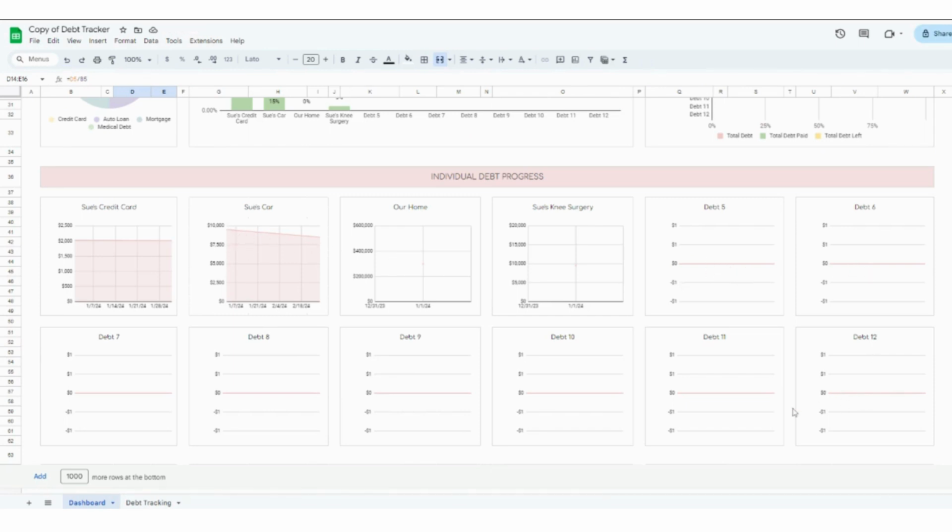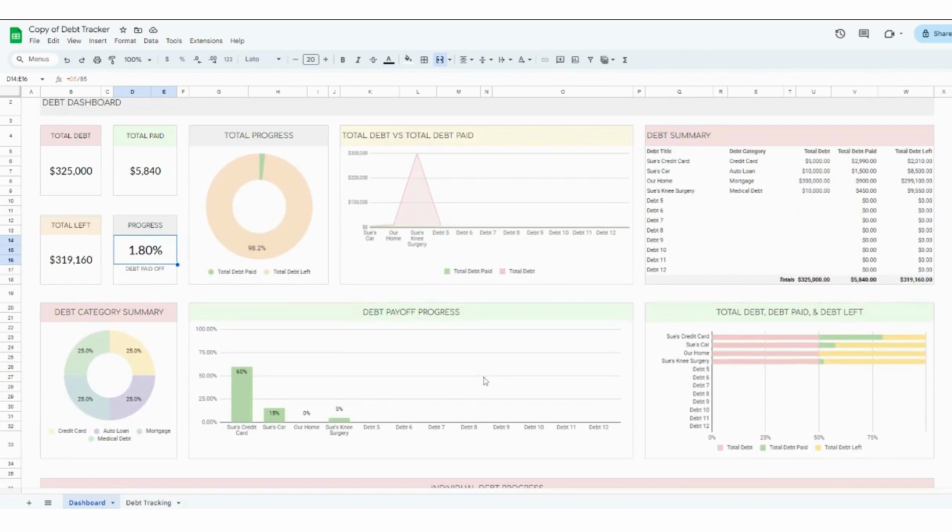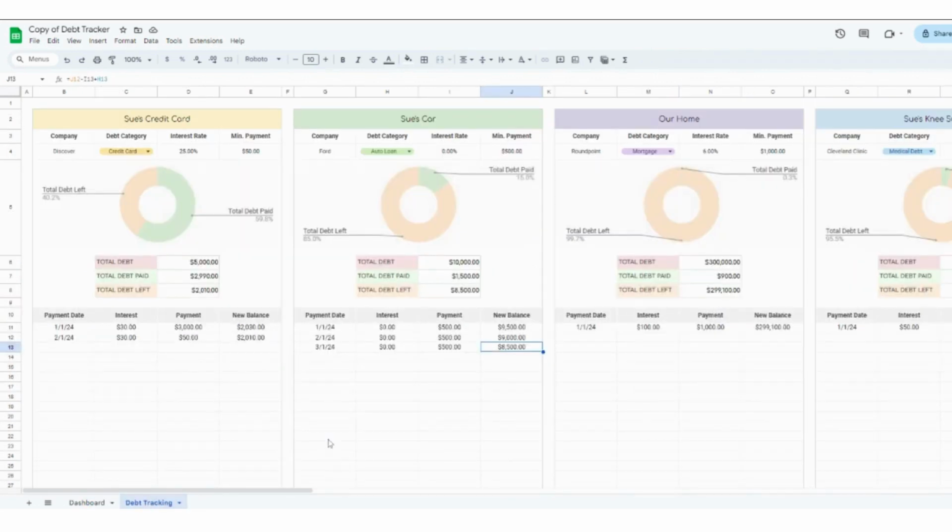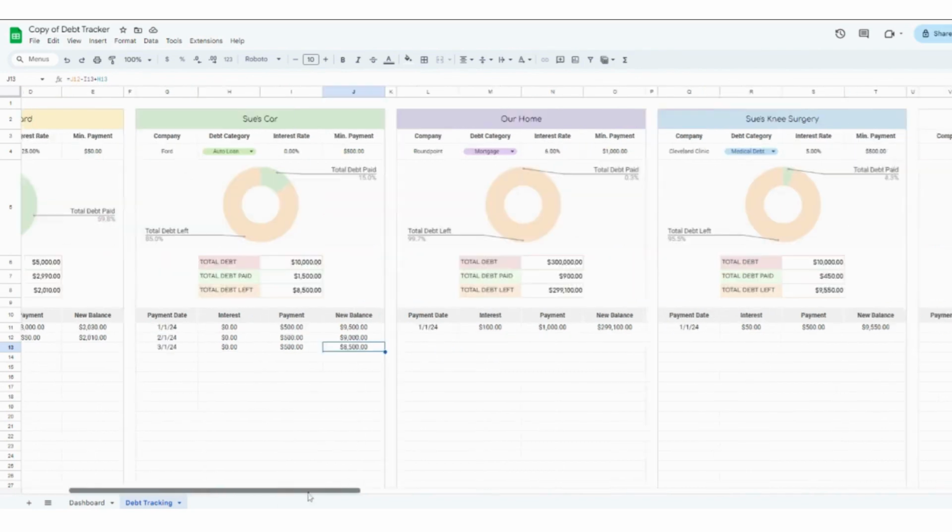And then the ones that look like this just mean that you haven't populated those debts, and that's totally fine as well. So this is a really nice visual for you too. So as you continue to make payments, feel free to hop in this, whether it's on a monthly basis or even on a payment basis, and you're excited to get it in here to see your visual progress.